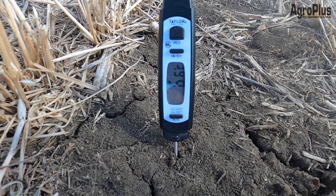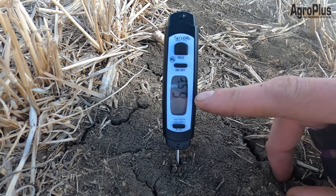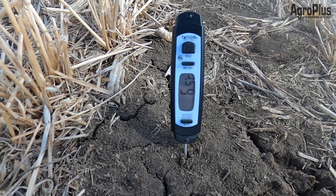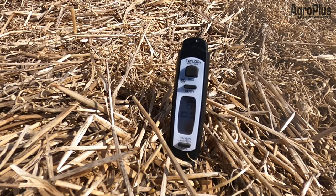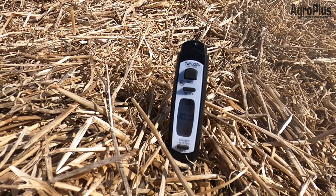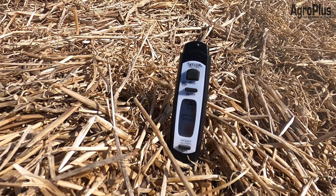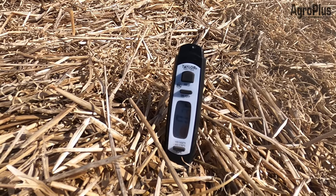Let's take a look at some soil temperatures. You can see how much soil temperatures have come up since last week — we had beautiful weather all weekend. Now at two inches depth we're at about 6.5°C here in this bare soil, even though we were at minus four last night. But as soon as I move over to this patch of heavy straw, soil temperature is still zero degrees — still cold wherever you've got heavy trash. That's pretty normal for this time of year, something to keep in mind if you're thinking about seeding early.